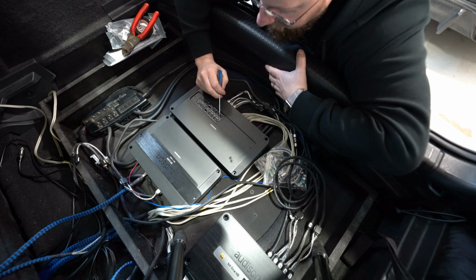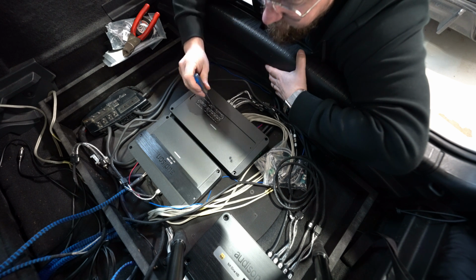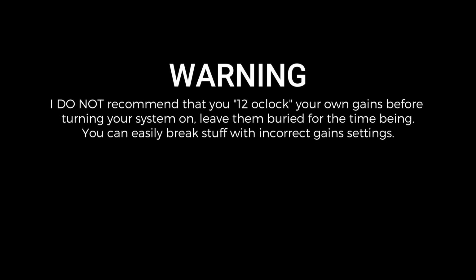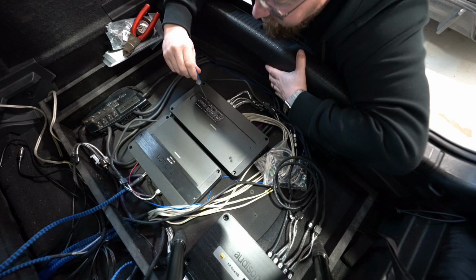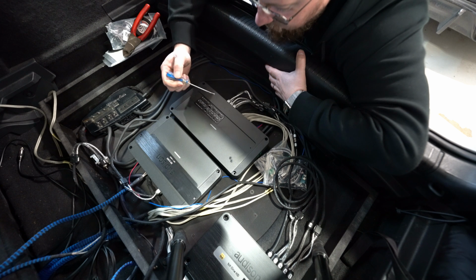We've got input A. Now mine are always full, so I don't really need to deal with any of these settings. I'm just going to 12 o'clock my levels just for now, just until we're set up and we can actually play some tones. But if I just pop that there, it's just a half decent middle ground.